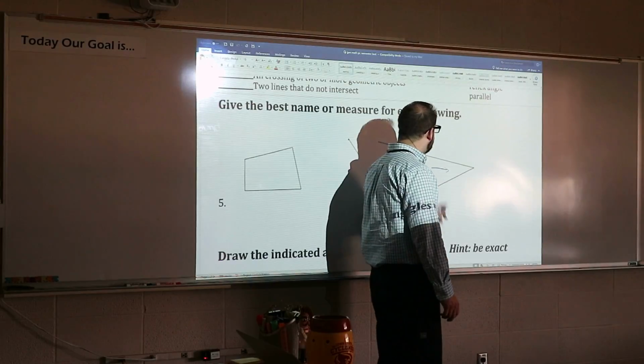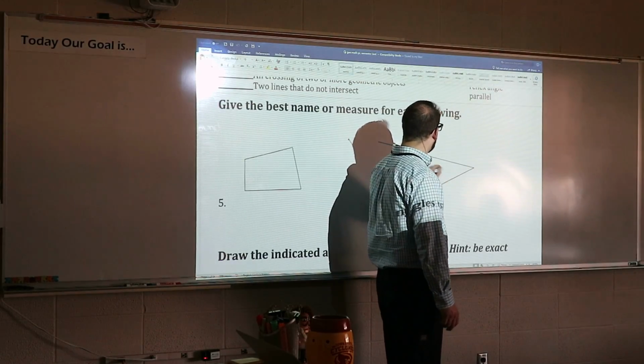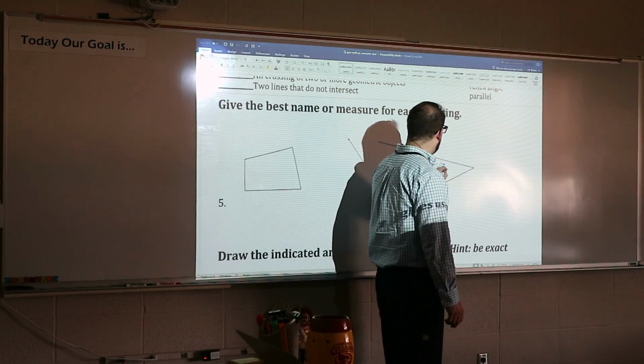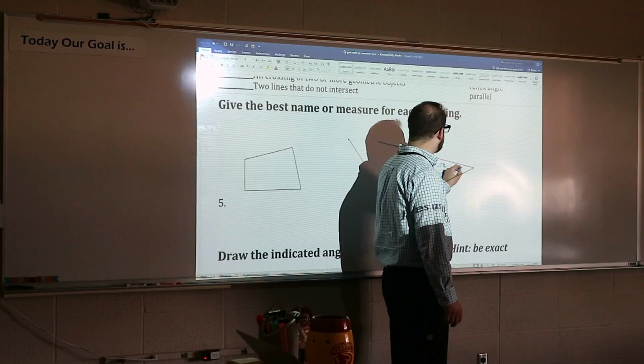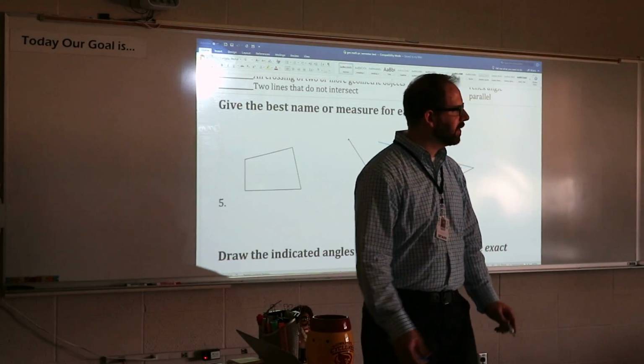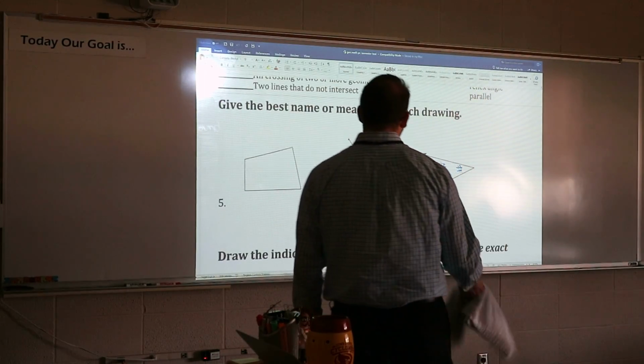Now remember, is this a big angle or a small angle? Small, so you better have the word acute. That's an acute angle, that's small. And when you come up with a number that you're going to put here, it better be small. You better not tell me it's 100 and something degrees, because it's supposed to be small. The first one.